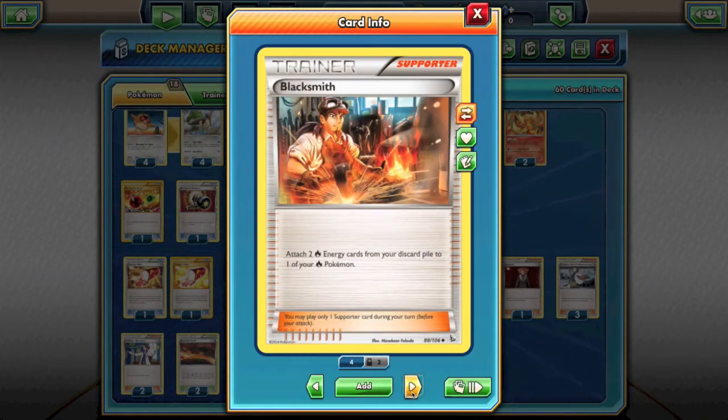I'm gonna be running two Blacksmiths. I could be running one, but it's always best to go with consistency in your deck. One could be in your discard, one could be in your prize, and you can just Vs Seeker and grab those Fire Energies and put them back onto your Noctowl in case you run out of DCEs in your deck, in case they all get discarded away.